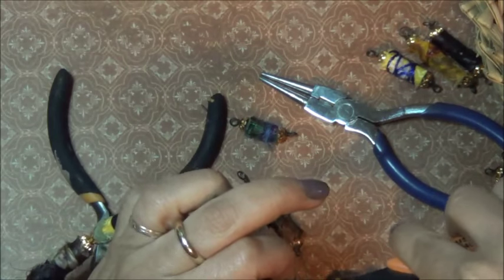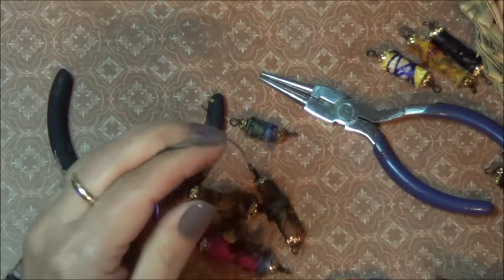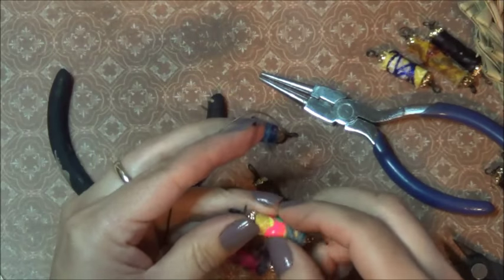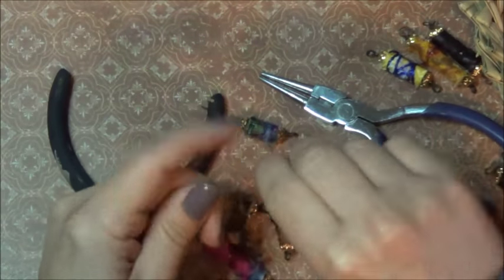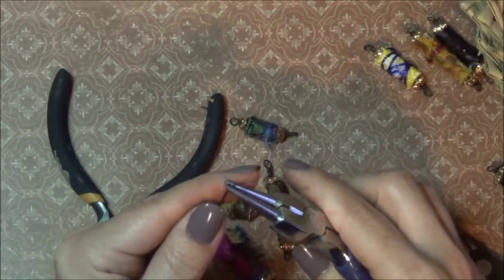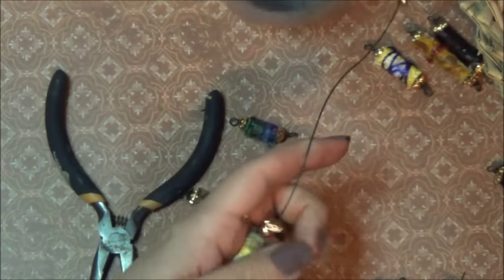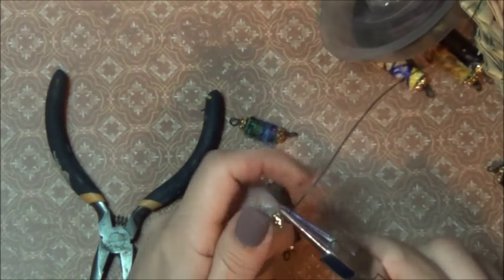So basically, step one would be to empty that and cut them to whatever size you want. Second step would be to put your fabrics in if you wanted to - like this one is a nail sticker I just had on the side, I stuck it in. Third step would be to embellish, but there's a whole video on that. The video was pretty popular. My other pretty popular video was an inspiration that Stacy Evans, Pink Poodle Crafter, gave me - the CDs on the little tiles. That one was pretty popular.